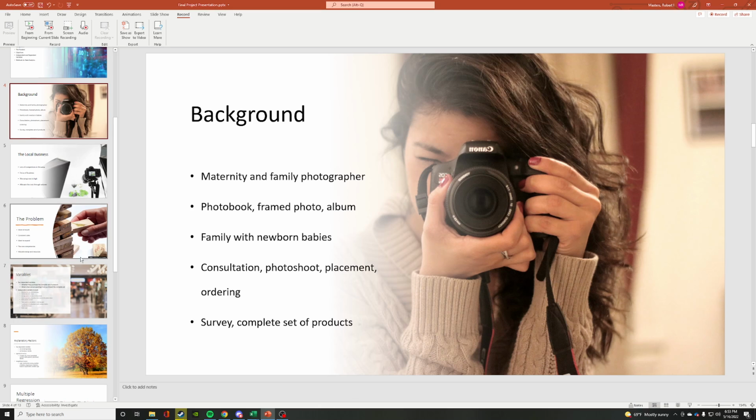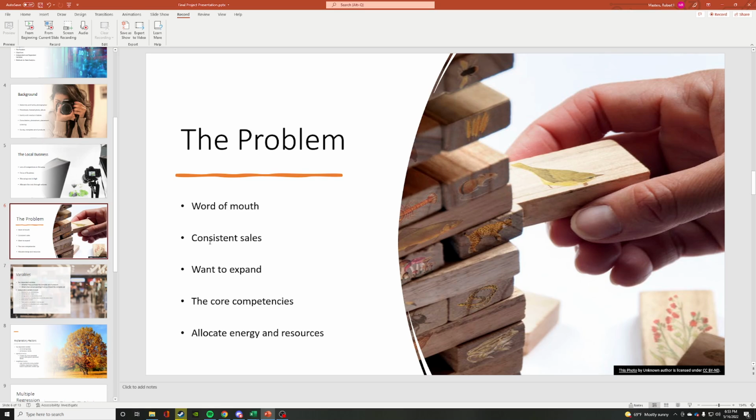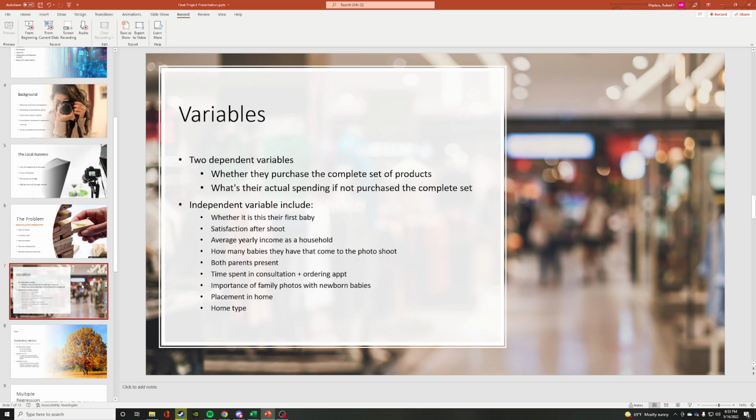The issue is really, like we're saying, she hasn't had great growth in sales. It's been pretty constant. Really the only marketing she has is word of mouth. She wants to expand what she already has and kind of improve on the basis of her business. So we took a lot of this information with the hopes of building a few recommendations for her. So we're actually going to take a look at some of those variables.